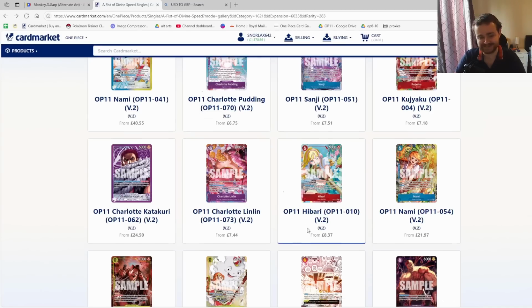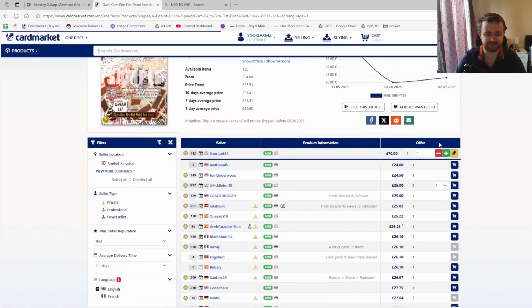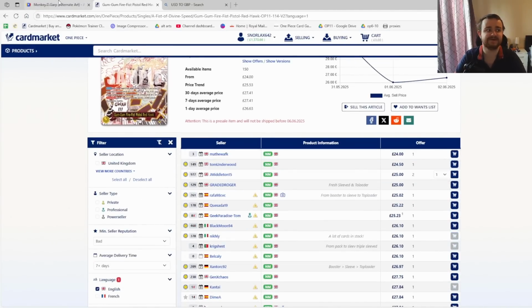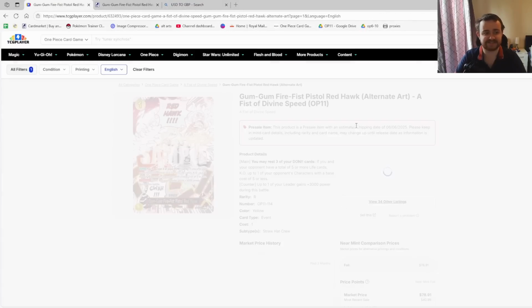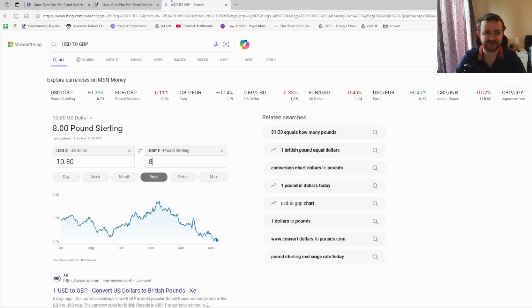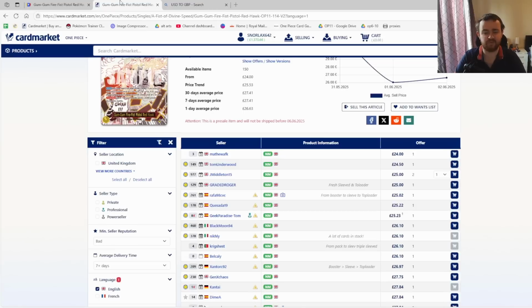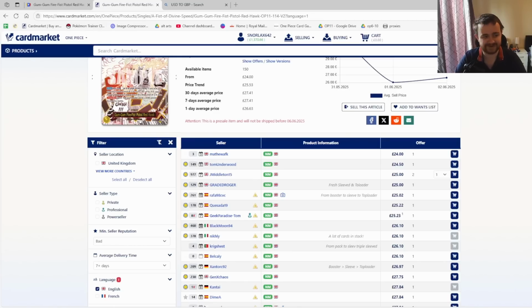Like, it's crazy. Oh, this is another big difference on this one. The Gum Gum Pistol Red Hawk. I'm going to just take mine down. That price was well old. Yeah, look at this. $73 or £25. What's that? That's 25. $33. Way less than half. Nearly a third. That's crazy.